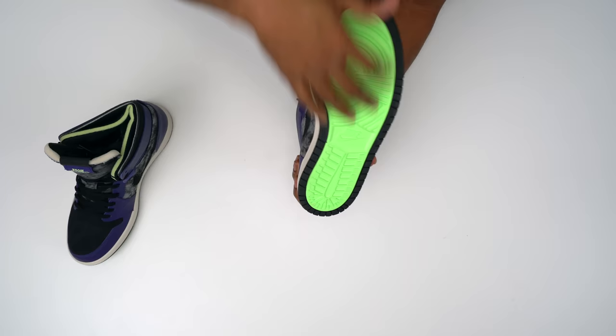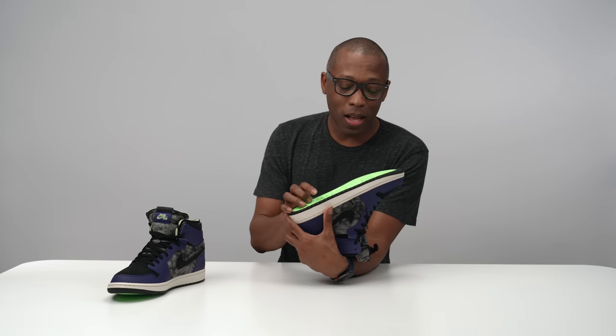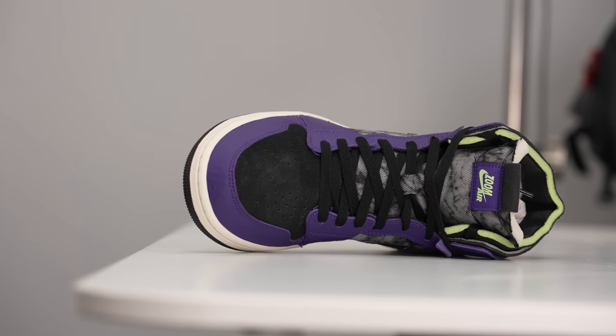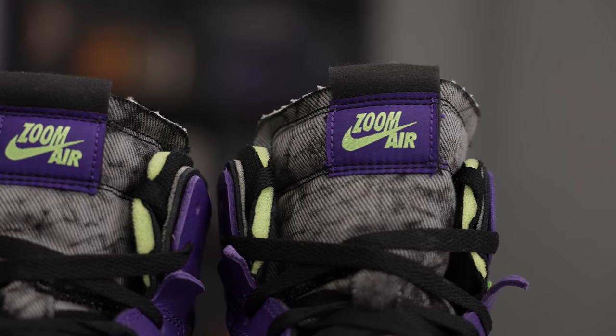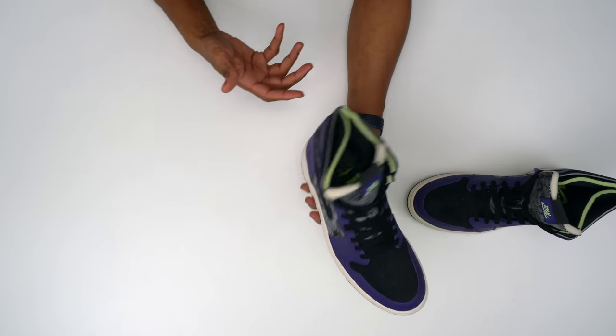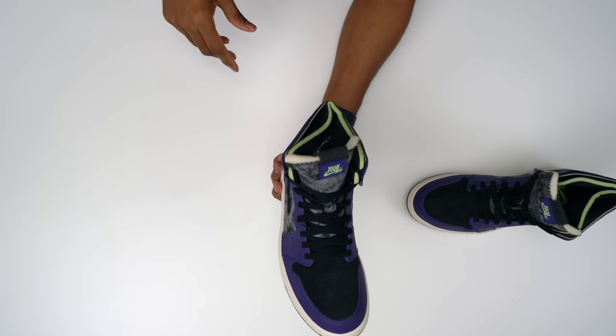It is textured a little bit here on the foam, so I imagine you would get some, but my thought is that this would wear down pretty quickly, especially if you're wearing it outside. You may be able to get more wear in the gym, but if you're going outside, I have a feeling this is going to wear down pretty quickly. The other thing about this is even though it looks like a Jordan 1, it also kind of feels like an Off-White Jordan 1 because of the unfinished sections. So you have this mix of ideas almost that's going on with the shoe — you see the silhouette of an OG Air Jordan 1, but then you see the feel of the Off-White when it comes to the design aesthetic. But then on the outsole, you get the cushioning from the Zoom Air Jordan 1. And this does have Zoom — there's Zoom here in the heel, it's top-loaded on top of the foam. So there's like this mix of ideas where it's kind of like this Frankenstein version of the Air Jordan 1.